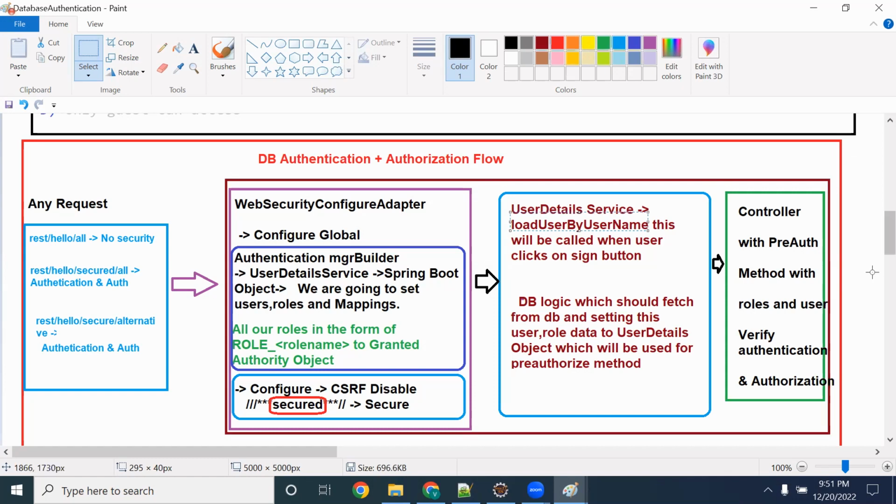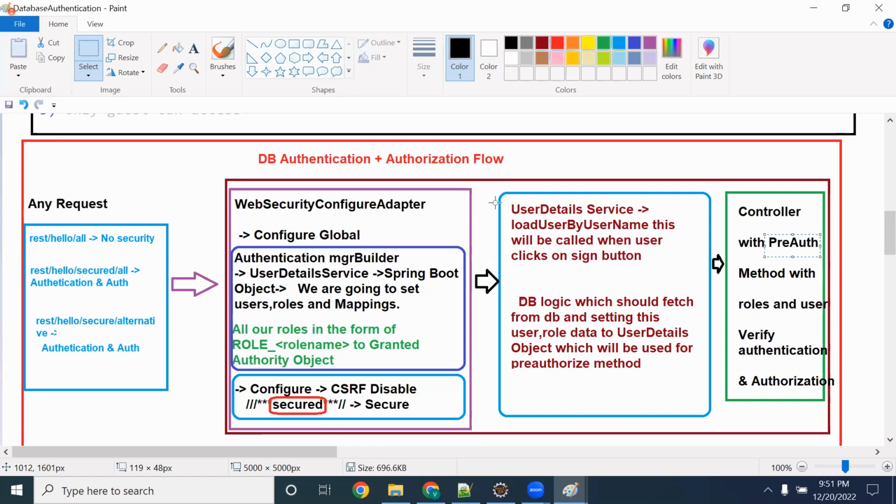After that, in the controller layer, global method security like PreAuthorize is available, so that if this user has that role, then access will be given. If the user does not have the role, then you will get a forbidden error. A typical flow.